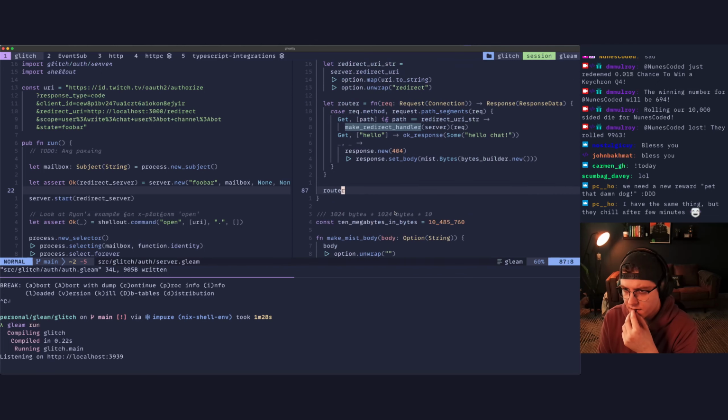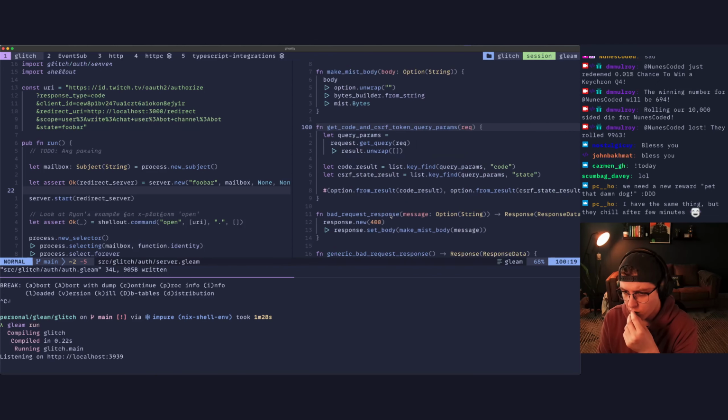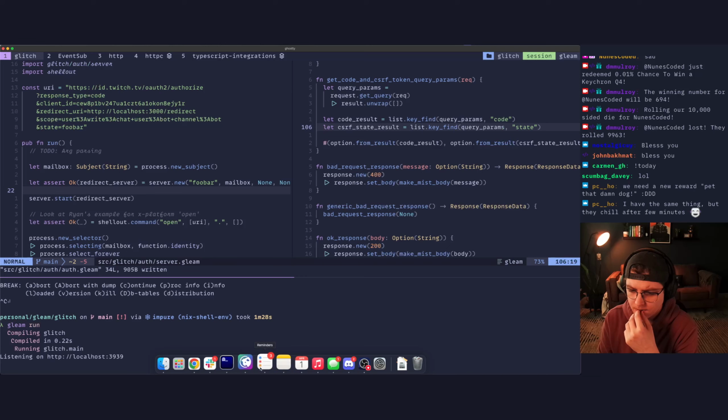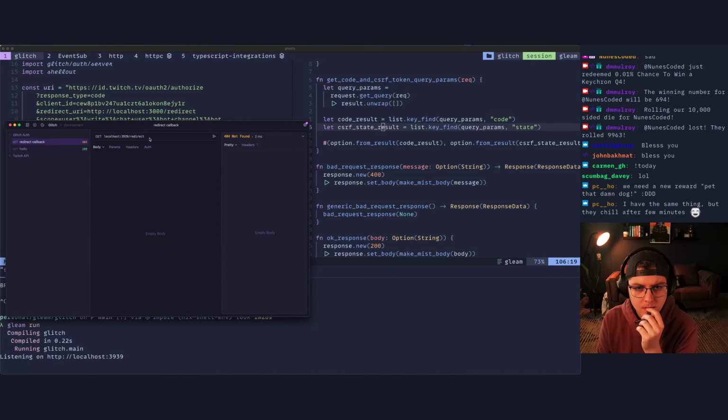So we are seeing a 404 get hit. No code received. Okay, so if we do our query params, we say code equals foobar. No CSRF state, yeah.